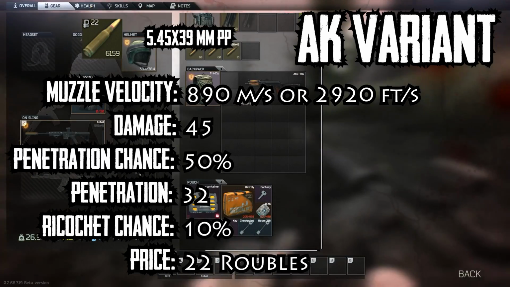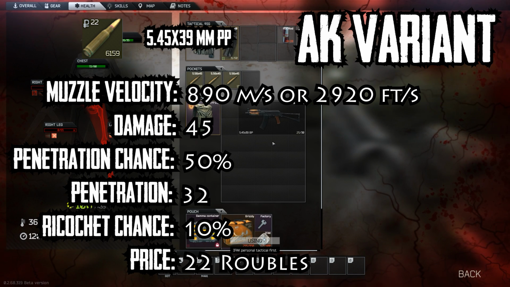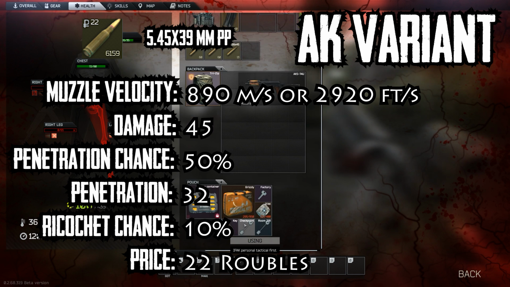Moving over to the PP, this one is an enhanced penetration bullet. The muzzle velocity is 890 meters a second, or 2,920 feet per second. The damage is 45.